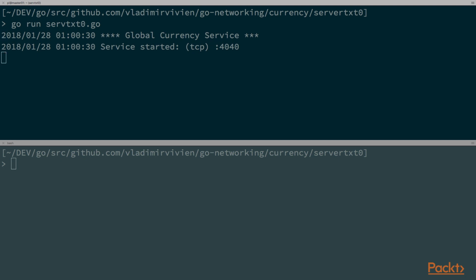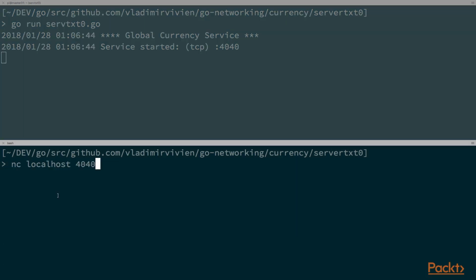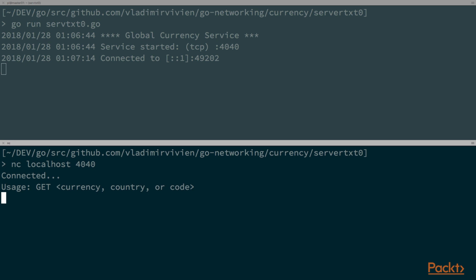Because our server is using a text-based application level protocol, to test it, we don't necessarily need to write a client program at this time. What we could use is any tool that we have available that can send text and receive text from the server. And as we've done before, we're going to use Netcat to do that for us. So now let's go ahead and start Netcat, and we're going to use TCP and localhost 4040 to connect to the server. The first thing we get is an instruction on how to use the client, and if you remember in the code, that is the first string that the server sends the client after we connect.